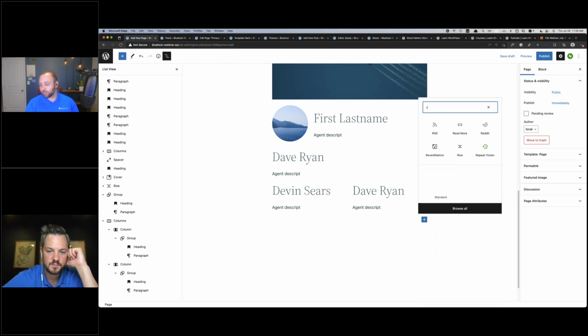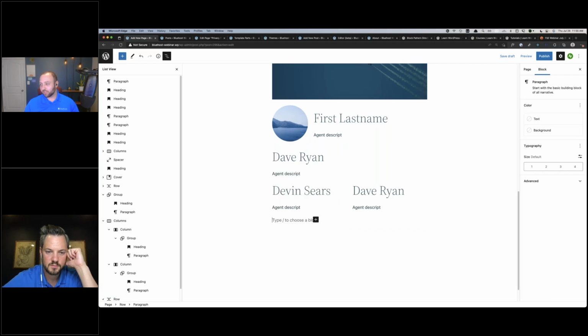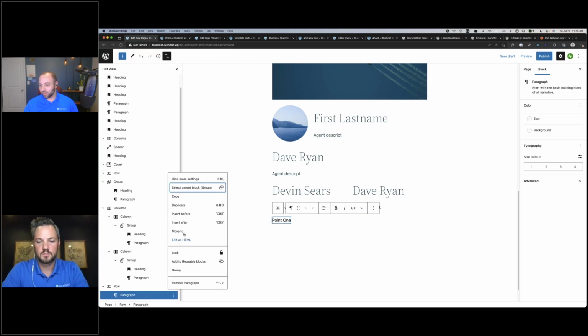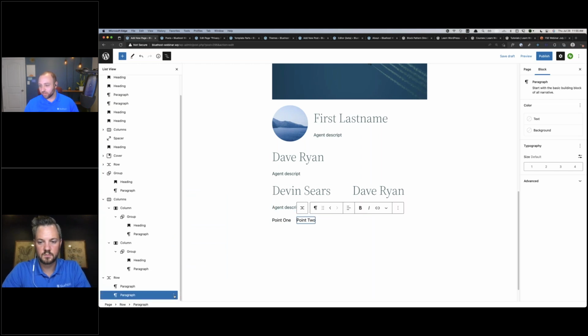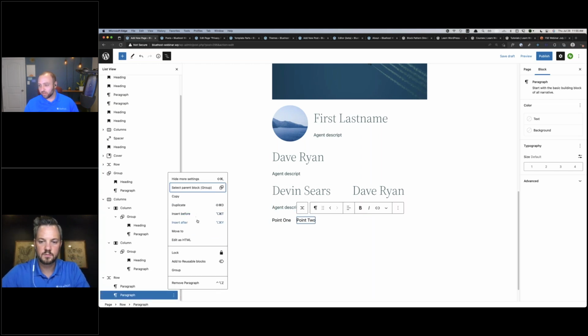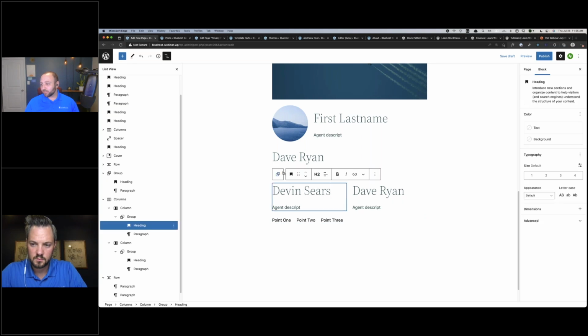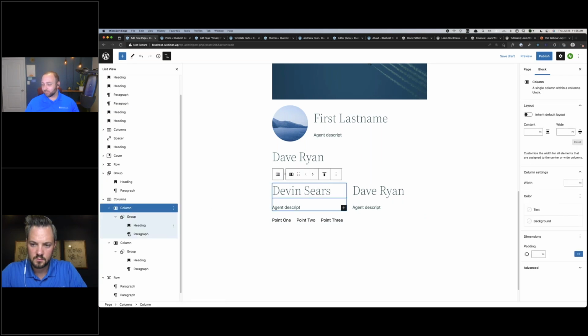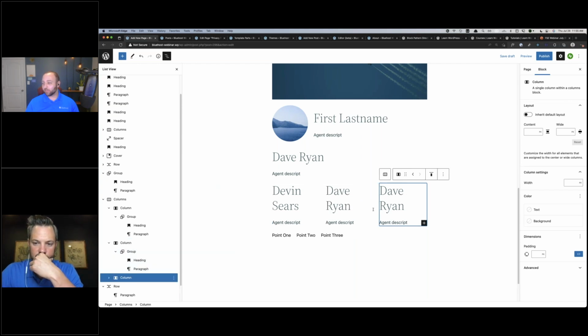You can also add one of those row blocks. And one of the handy things about row blocks is that, so if I have point one, and then I'll add another paragraph after that, point two, insert after point three. So when I have three columns, those three columns, they're typically equitable, right? These are 50% columns. And if I add one more, right, now I have three columns.